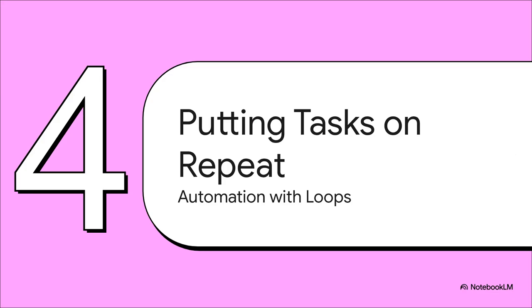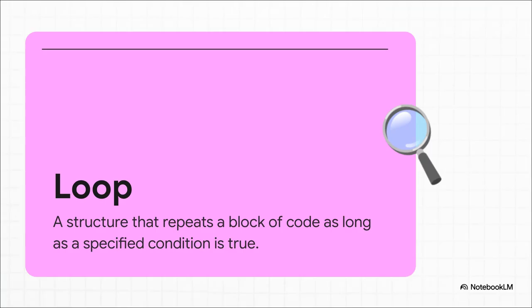Okay, if conditionals give our code a brain, then loops give it superpowers. This is the real power tool in our kit. Loops are all about automation. They save us from doing the same boring, repetitive task over and over and over again. Honestly, this is what computers were born to do. So what is a loop really? It's just a way to tell the computer, hey, see this chunk of code? Keep doing it. Just keep running it as long as this one specific condition is true.